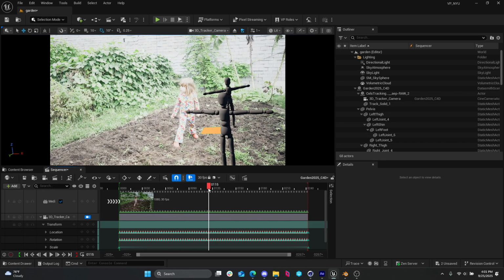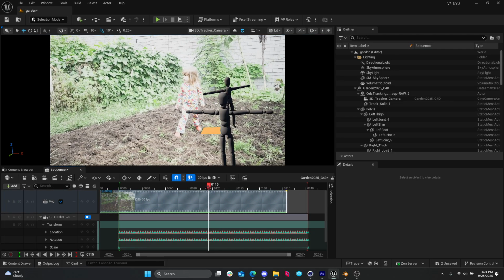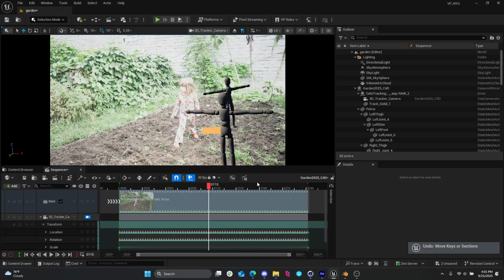If you find that your computer does have a lot of lag and it's really driving you nuts, you can make proxy versions of your footage, which in video editing terms are just lower resolution versions of your footage. In my case, these are not high res. They're 1080p PNGs. They're also PNGs, so those are a little slower too. But maybe I do 720 versions or something if I'm really lagging out.